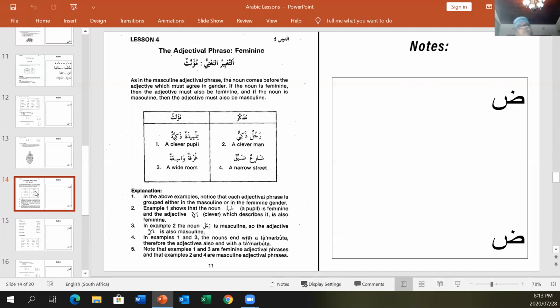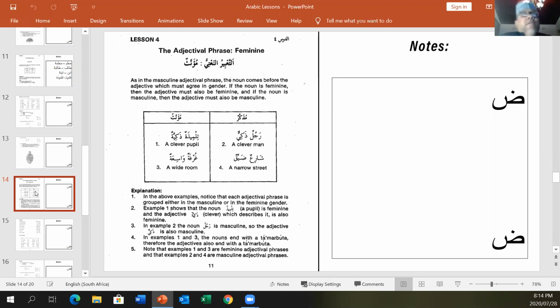We did a similar exercise when it was just referring to the masculine part, where we had the adjectival phrase. An adjectival phrase is where you have a noun and an adjective qualifying the noun. Remember, the adjective qualifies a noun, and the very same system is going to prevail here. The laws will be the same, it is just that we are now dealing with the feminine part of it.